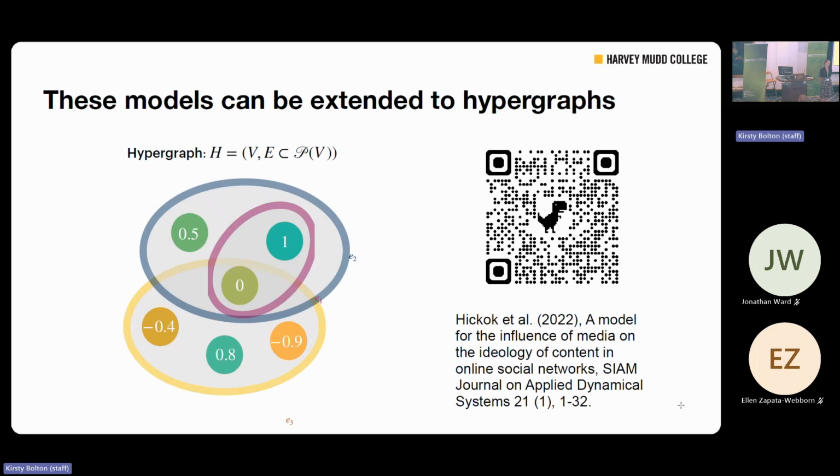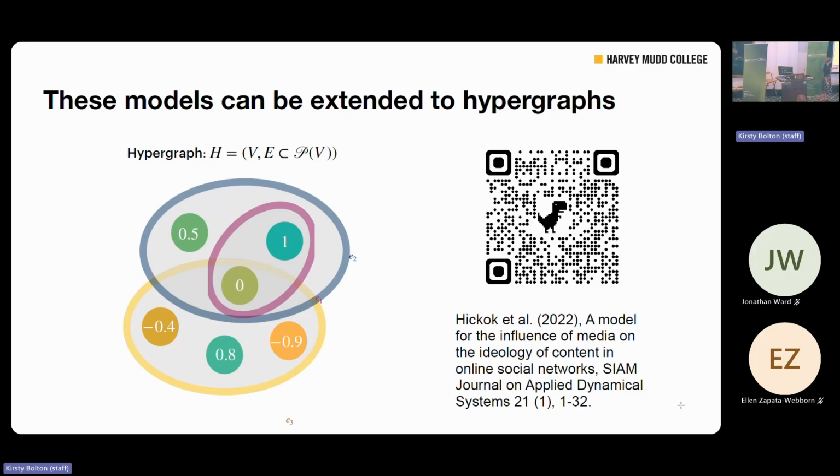One thing that is of interest in many applications is that everything I talked about so far is thinking just about pairwise interactions for opinion updates. But of course, in many scenarios, like what we've been doing here this week, your interactions might actually be in groups. A way to model that mathematically would be to think about hypergraphs instead of graphs. So instead of having an edge which just connects two nodes, you could have a collection of nodes, which I've drawn with a little circle. We call that a hyperedge.